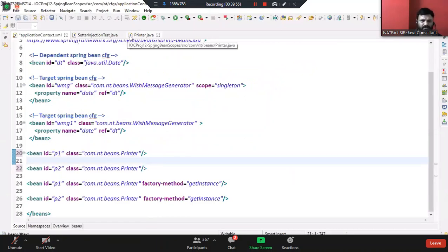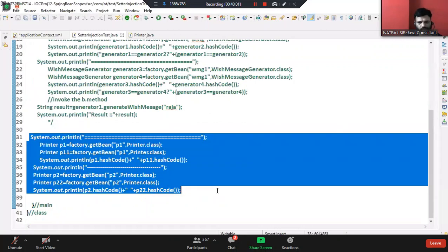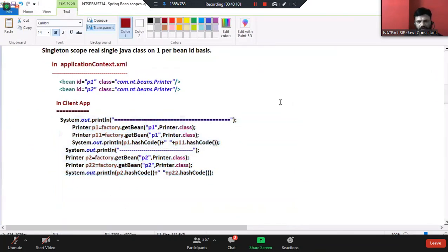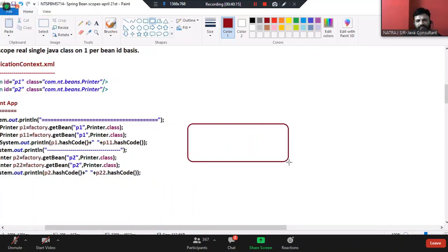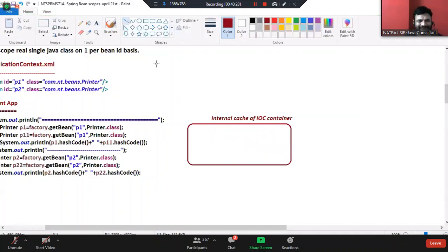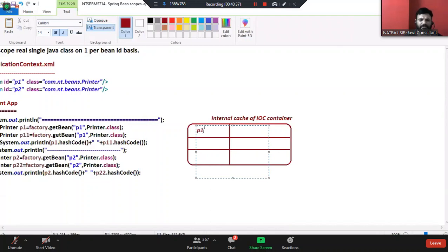Now, how does the internal cache of the IOC container look? It has bean ID p1 with a Printer class object reference, and p2 with a Printer class object reference.